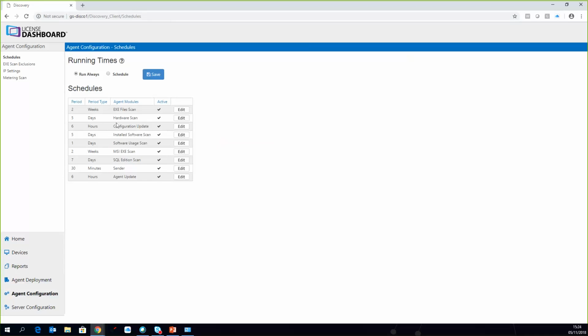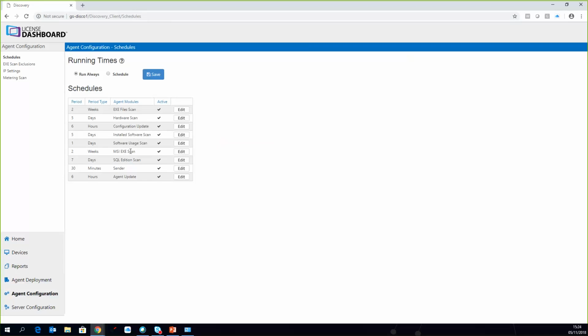The configuration scan is how often the agent connects to the server to download the latest updated configuration. Installed software scan is add remove programs. Software usage is the metering. MSI exe scan is a special scan used by the system itself, and it looks at the MSIs and, for any given MSI, what executables that then installs onto the machine.